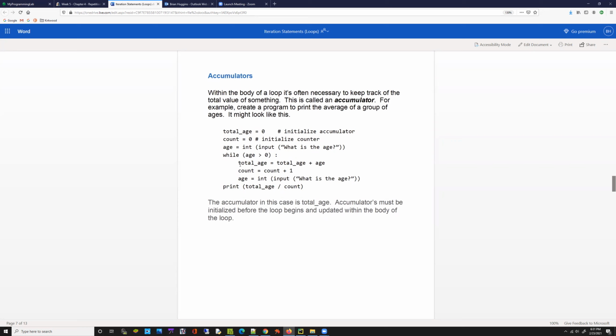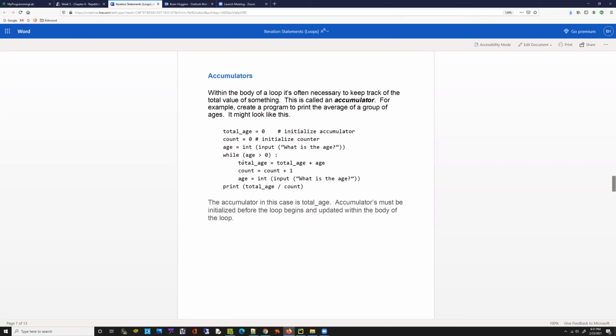In the body of the loop, we're going to keep track of the total age of all the people that were entered. So total age equals total age plus age, which is the value that's entered in this input statement. We cast it to an integer, which makes sense because we generally don't think of a person's age as like 24.5, right? We just say the age in years and we basically round down.